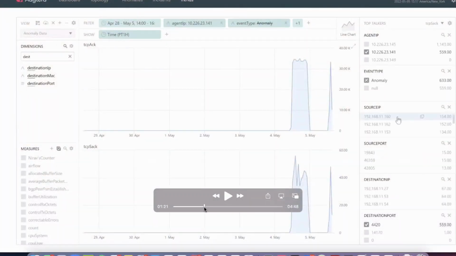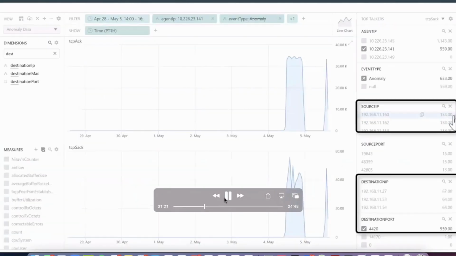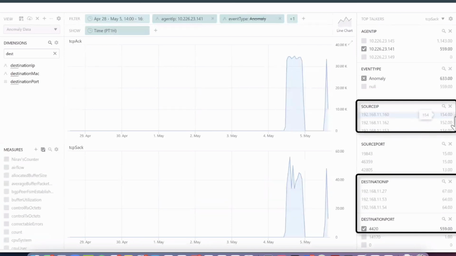Now, what I can quickly see is that there's one destination port. I'm going to go back and pause it here because I think it's important to understand that there is, right here, one destination port that sticks out. All these SACKs are happening to 4420. There's a handful of destination IP addresses and only two or three source IPs. This is the switches talking to the PowerStore node. So I have a congestion issue in my fabric that's actually problematic for my application right now.